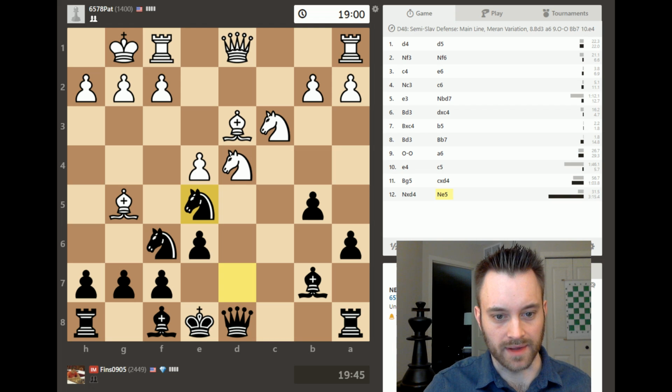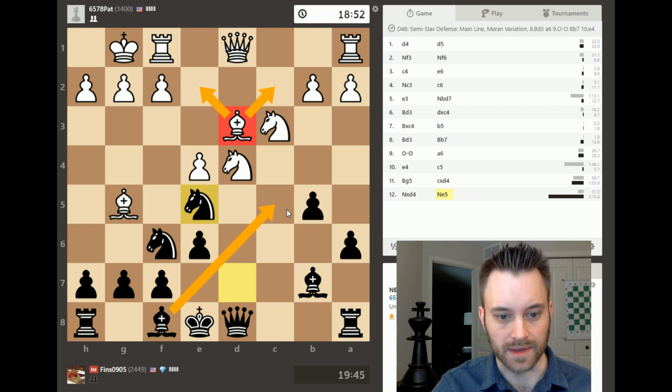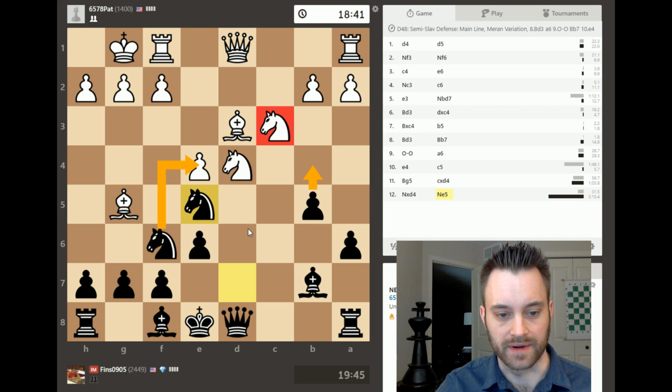I think it's most likely that Patrick will move his light square bishop. He'll play bishop c2 or bishop e2 here. And I'm thinking then bishop c5, just get the bishop out with tempo. I should also keep in mind that b4 might come in handy later if I want to kick the knight away from the defense of the e4 pawn.